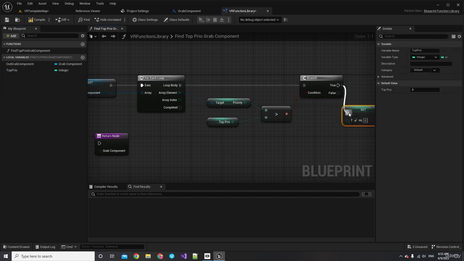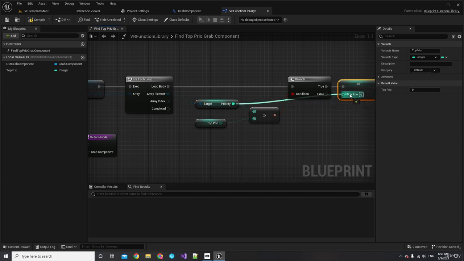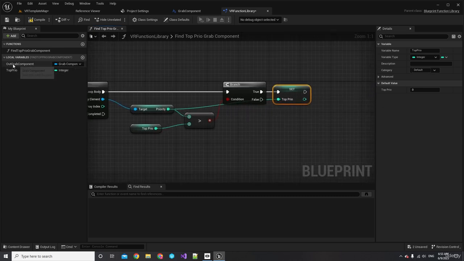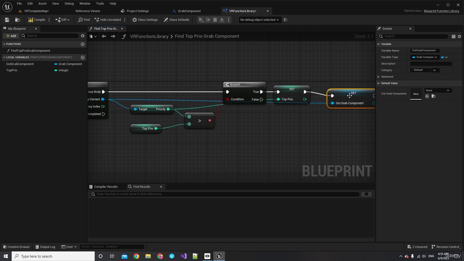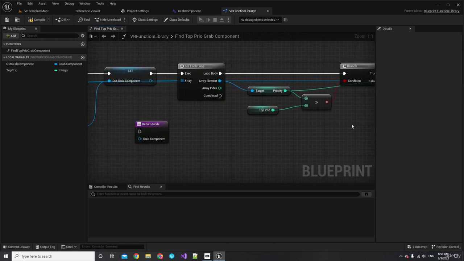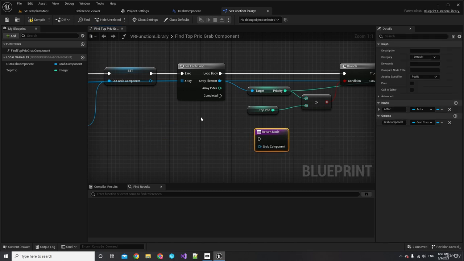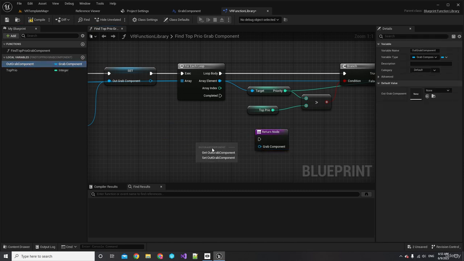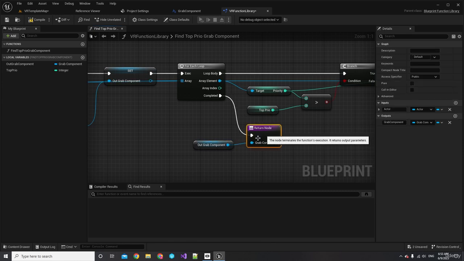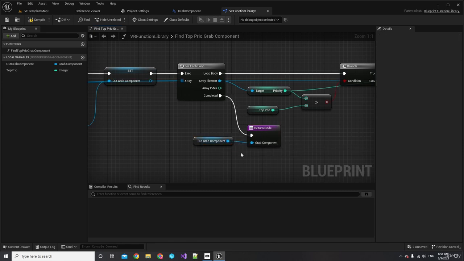Top priority we will update with the priority of the current element, and then we will update our out grab component variable again with the current element. So it means that we have found the grab component with higher priority, and now we should return it, not the one we set at index 0. And on completion we will return the grab component we have found.